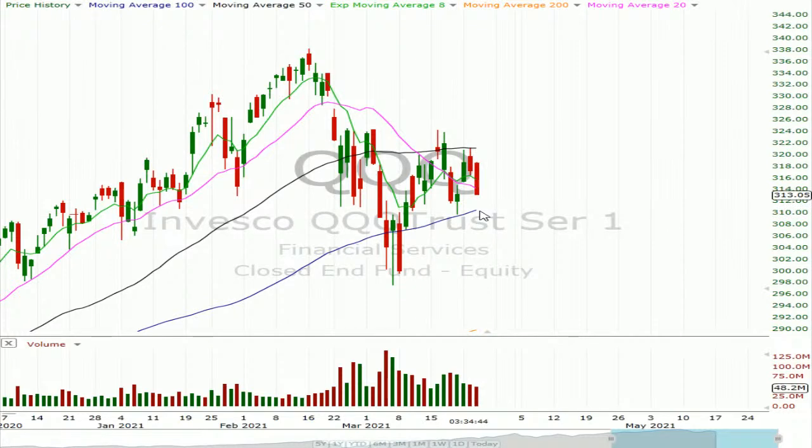It also lines up just about perfectly with the 100-day. If the Qs start to break 310, then you've got to be careful, because that would start to nullify that pattern. It would lose temporary support, and it could put us on a path to retesting the low from earlier in March. Okay, so to me, there seems to be a very well-defined level that I'm focused on. And from a trade perspective, we've had a mix of bullish and bearish. If we start to lose that, I might start to lean a little bit more bearish, because it seems like momentum could pick up. And right now we're not there.